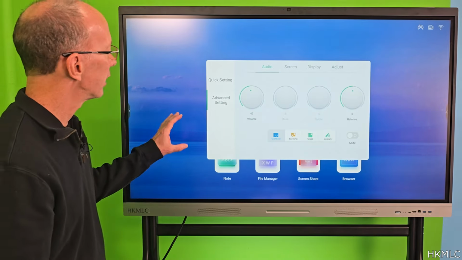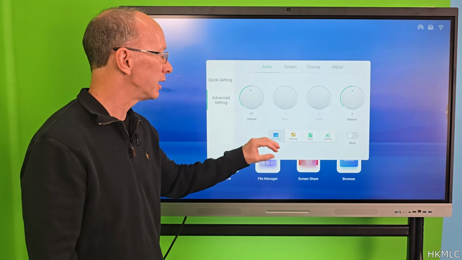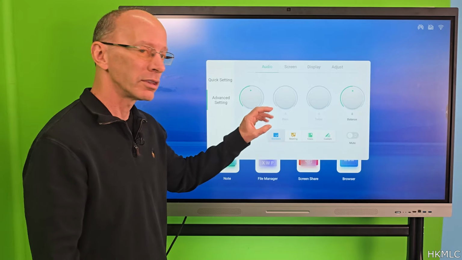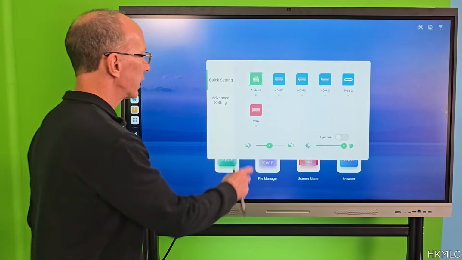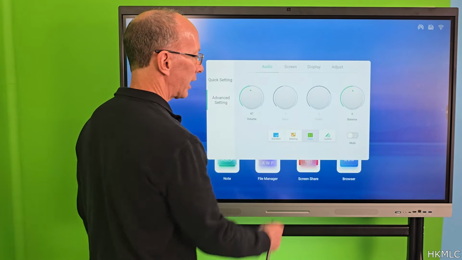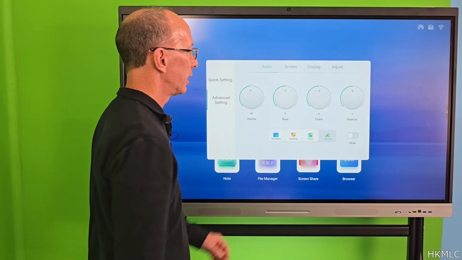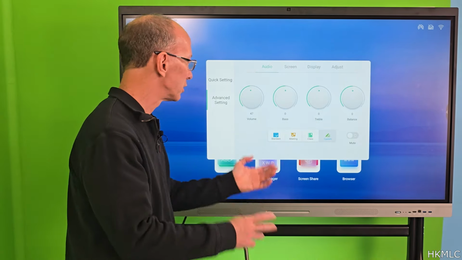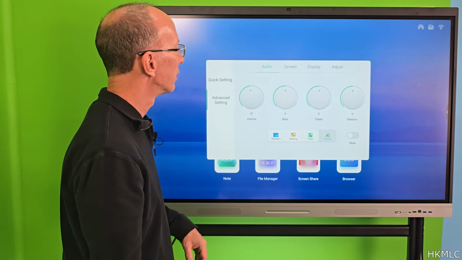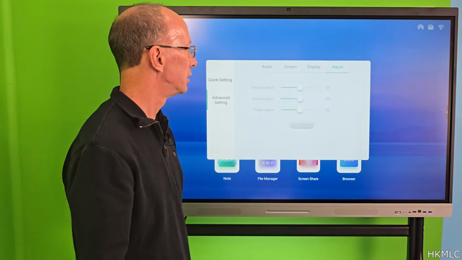Let's say that I set up my settings and I'm going to use it like in a Zoom meeting or different meetings. And then I want different settings for a class. And so I can easily set up a class setting or my standard settings or custom. And then you just move these around. So maybe you want the volume of your speakers to be different in a different setting. So you can also hit the screen, display, and adjust.